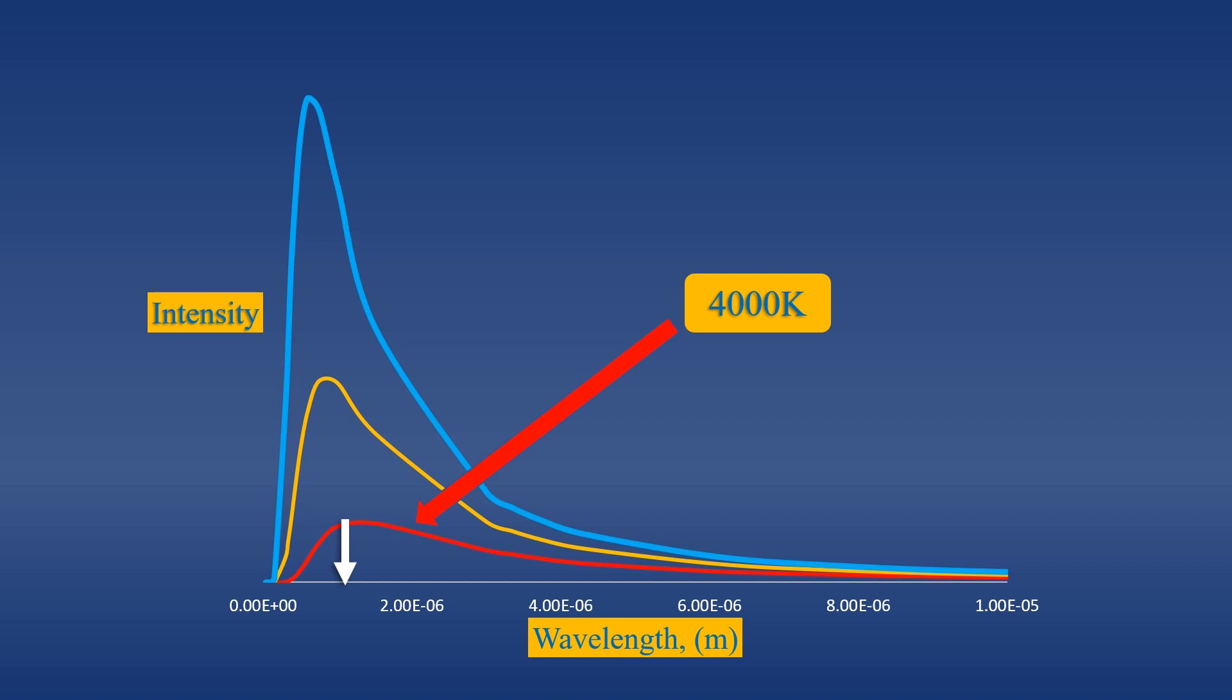Notice at higher temperatures, there's a noticeable shift of the peak to lower wavelength, yellowish for example, about 500 nanometers. And at higher temperatures, there's a shift to lower wavelengths, about 400 nanometers, which represents a blue color of the visible spectrum. Again, at higher temperatures, hotter objects emit a blue color.